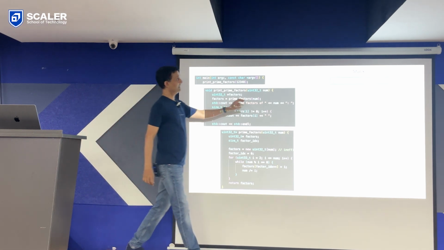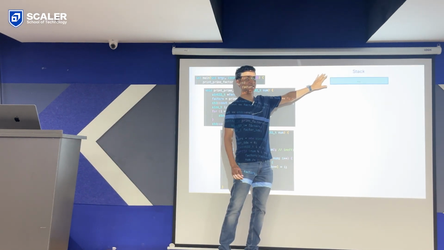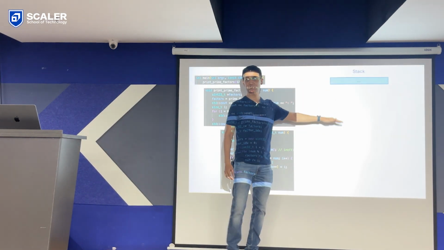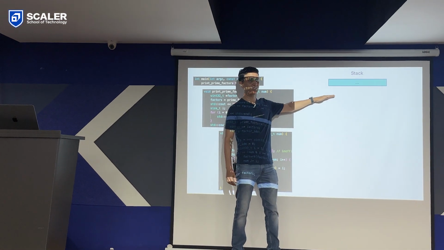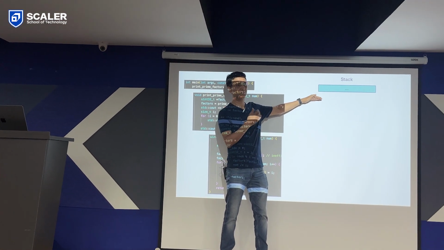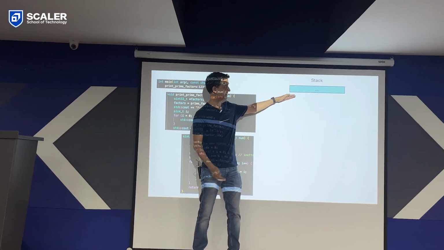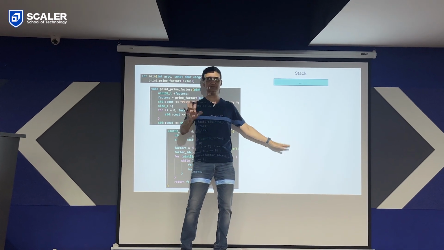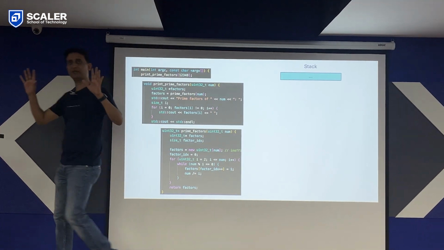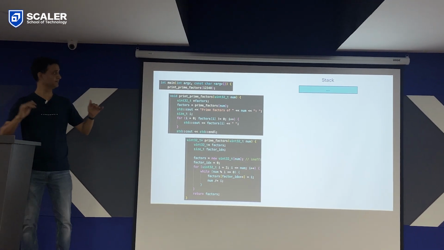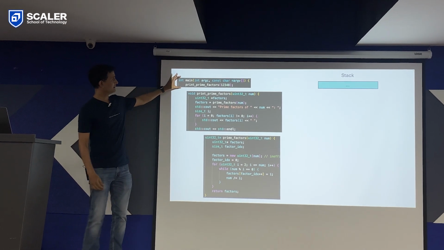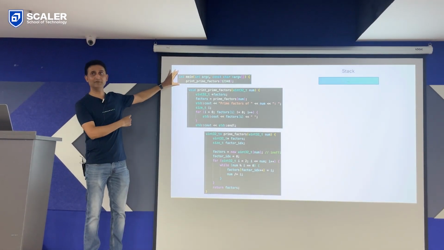So let's say there was a stack segment in the array. Remember, stack grows downwards. So every time we are adding more and more data, we are demanding more data from the stack. It's going to grow like this. That's something that all of you are now comfortable with, right? Stack grows downwards. Okay. So we'll use the same call flow that we were seeing earlier.